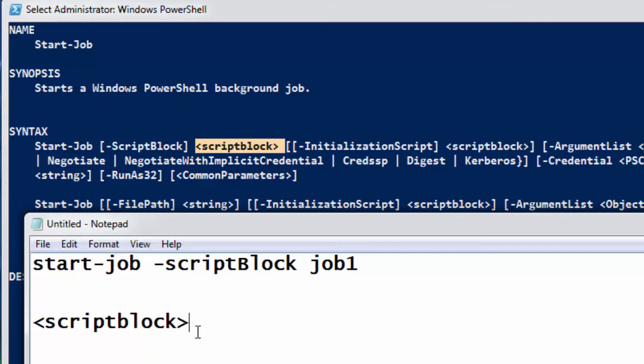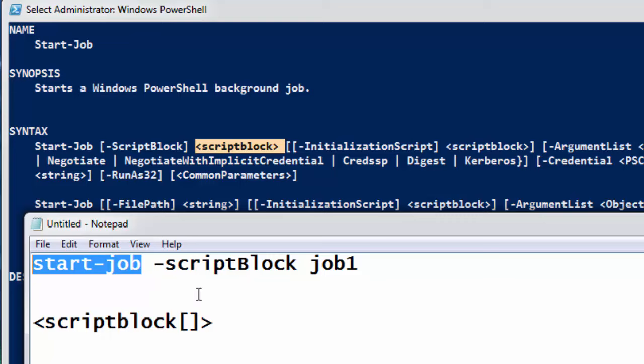Then we have another symbol right here. When you find this symbol, write it like that. This symbol, ScriptBlock, then bracket and ScriptBlock, means this command accepts multiple values. That means you want to start, for example, 2 or 3 jobs at the same time.